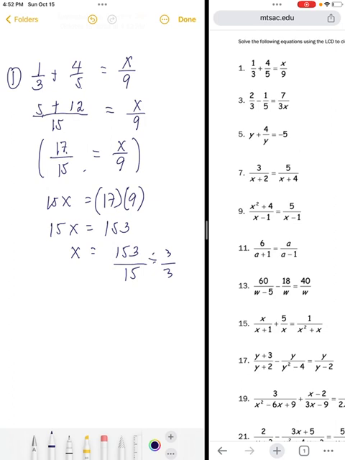To simplify it. So, finally, my x will be equal to 153 divided by 3. So, that is equal to 51. And then 15 divided by 3, that is equal to 5. So, finally, the answer for the value of x will be equal to 51 over 5. Okay? So, let's choose another example from our list. So, let's erase this first.